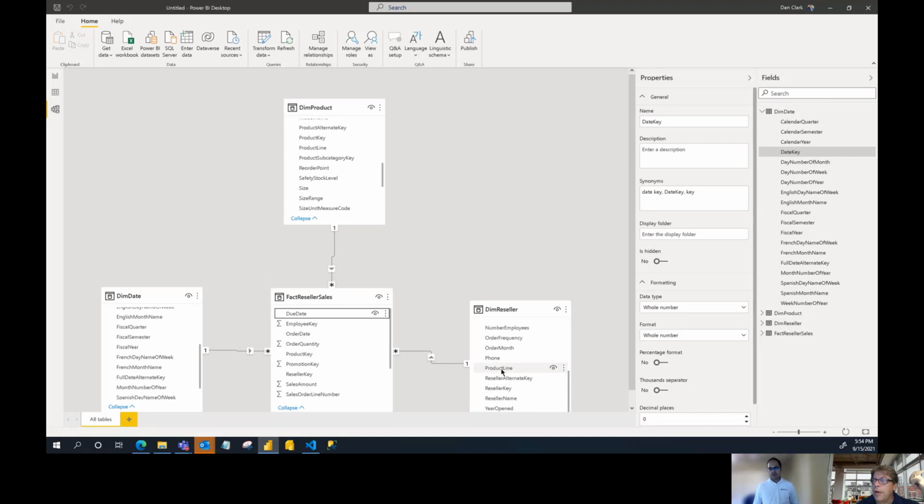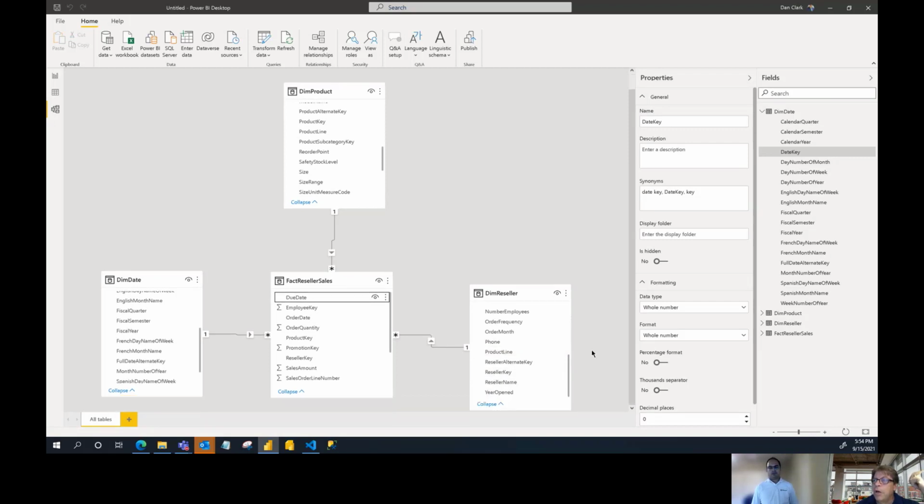You could look at product line, see how we're doing with each product line, that kind of thing. And here we can slice and dice by date, and that will give us the order date and what our sales were on a particular date. We could do it for a month. We can compare one month to another month.